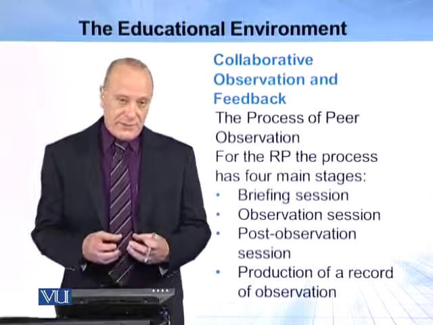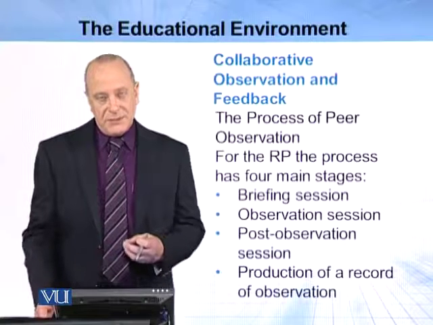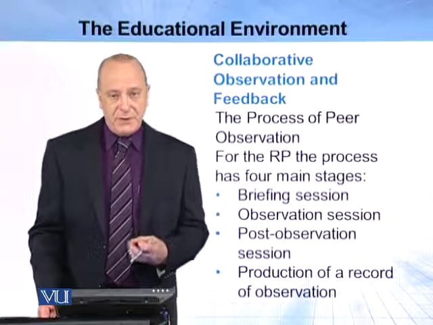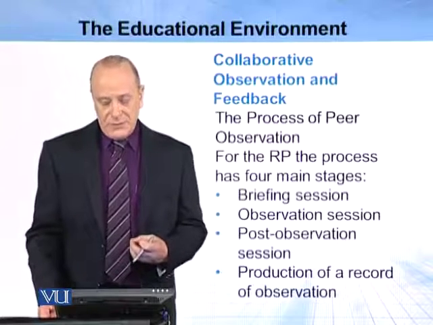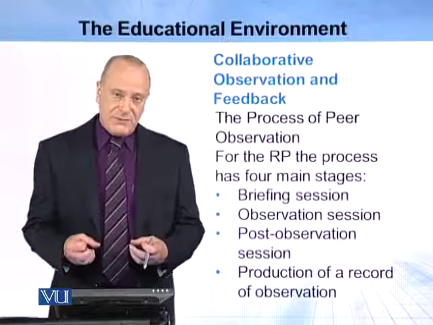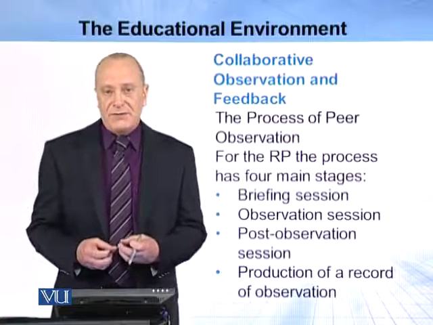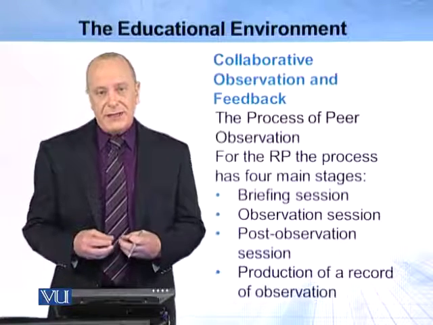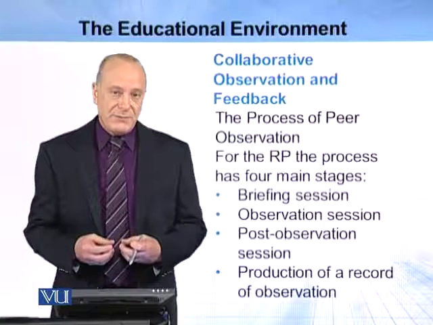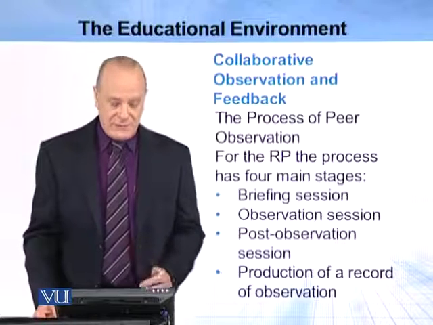And so the process of peer observation can be broken down into 4 simple stages. The first stage is a briefing session before observation, where a focus is given to the observation. Then there's the actual observation, followed by post-observation. In the post-observation session, this is where there is reflection and feedback from the observer, and then there needs to be some recording of the observation.